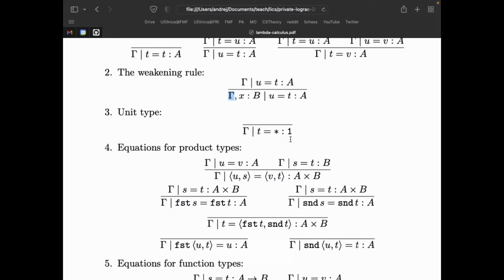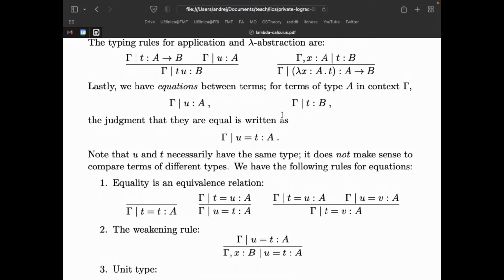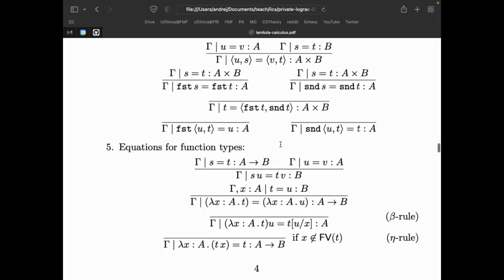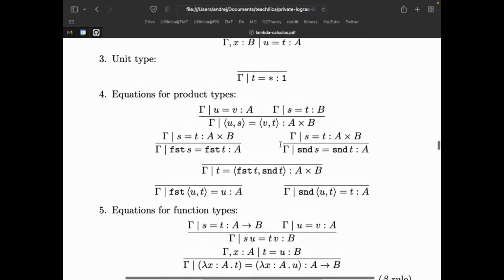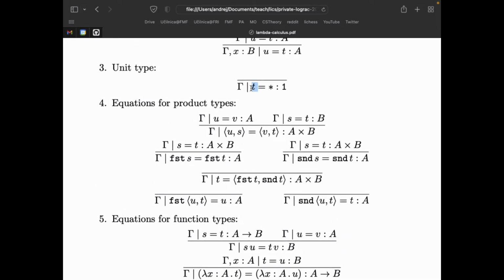one element. So it says t. By the way, in these equations, we assume that the left-hand side and the right-hand side, oops, this should be an A, sorry. Okay, I need to fix this. That they're both of type A. We only ever compare terms of the type at which we're comparing. So any term of type unit is equal to star. That's one possible equation.